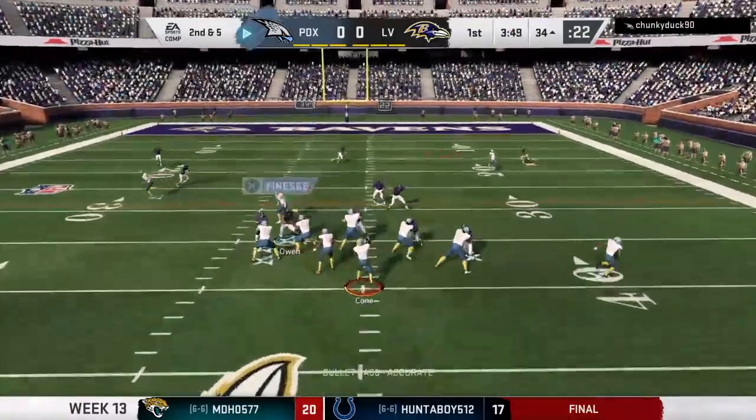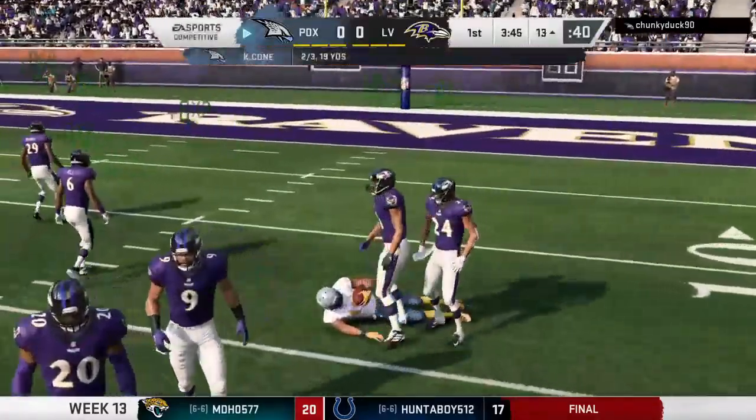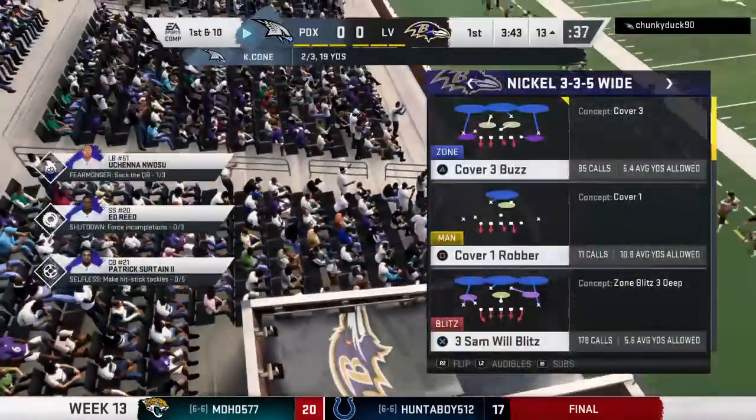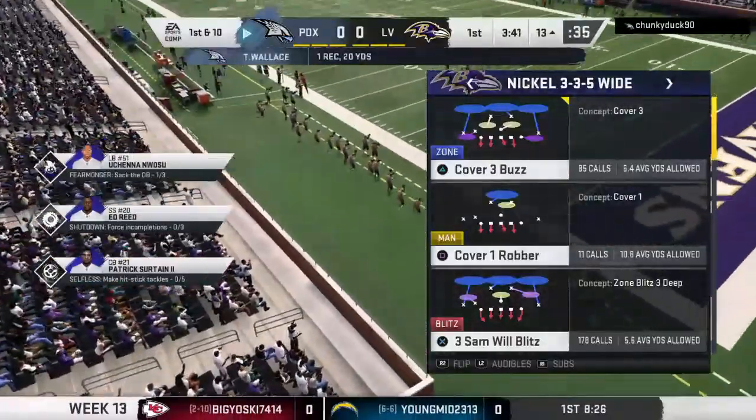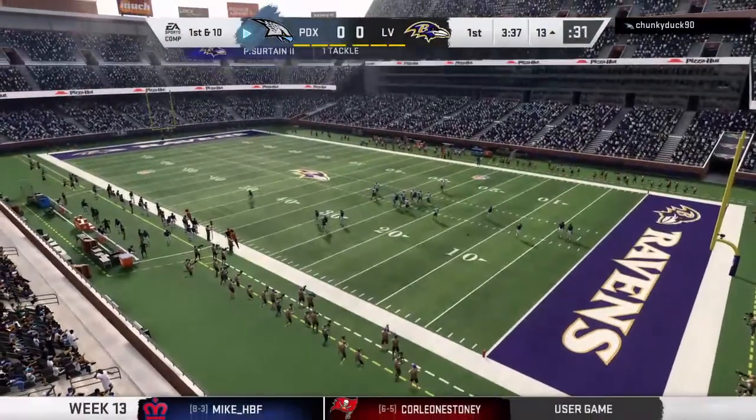Second and 5. He's able to find Wallace. And all the way inside the 15 before they drop him. That one a gain of 20 and a first down. First down, Seahawks.